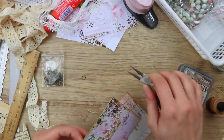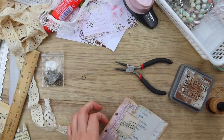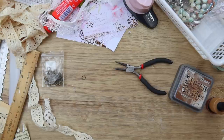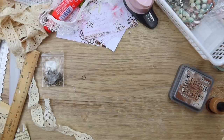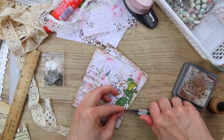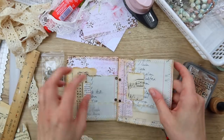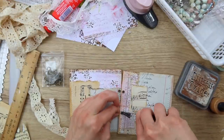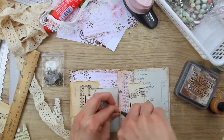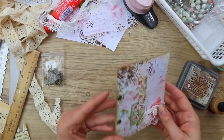Okay, now I'm not sure. Will it be enough? Excuse me for being a bit off camera here, but I really need this closer to my head. Okay. Yeah. And I can close the ring now. Okay, so here is what it looks like. Close it a little bit more, which would help if I had two sets of pliers. Okay. I really like it.